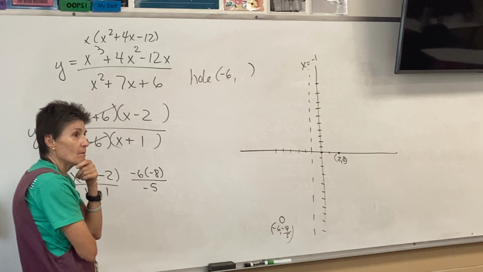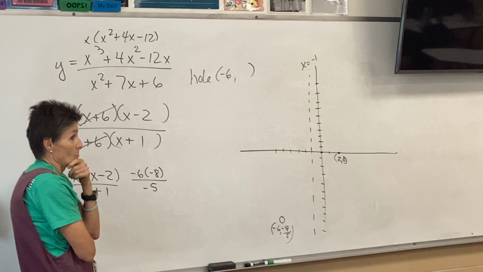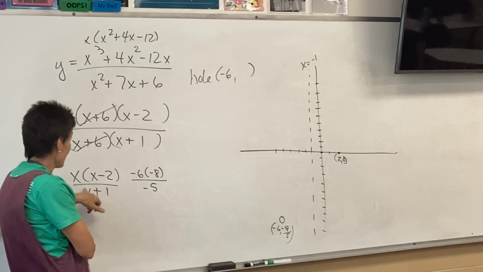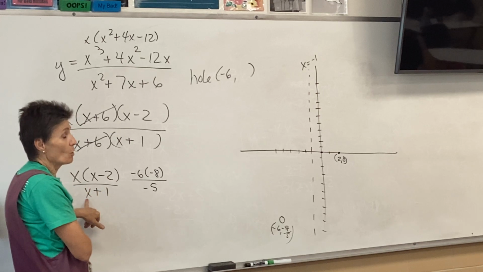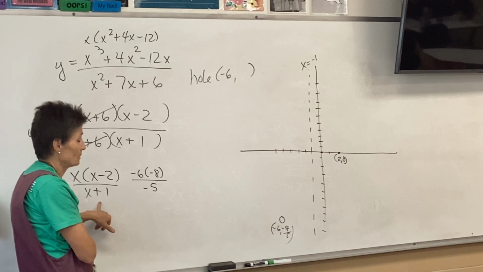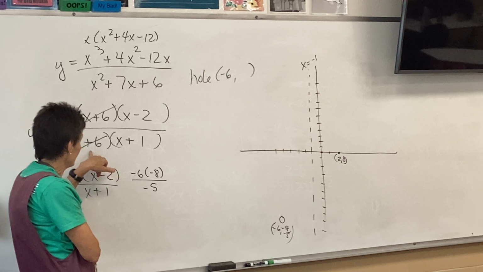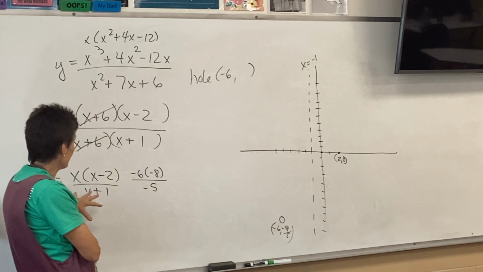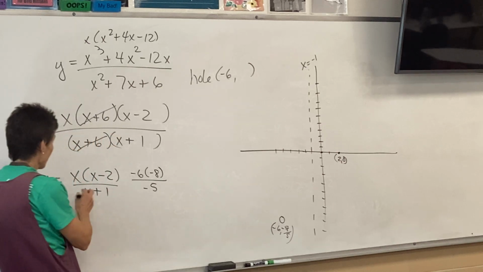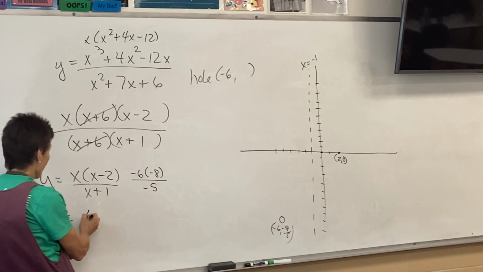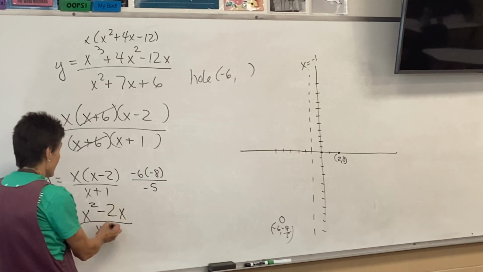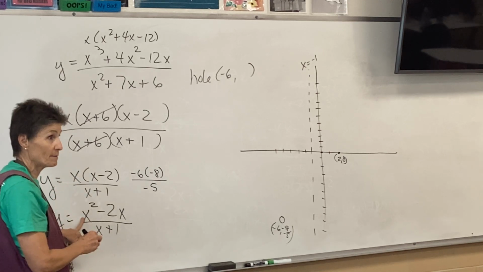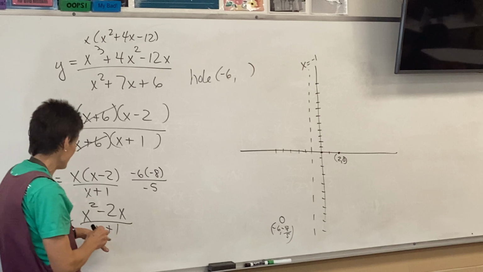Now, horizontal asymptote at 0? No. Or vertical asymptote at 0? No. Remember, vertical asymptotes come from the denominator. So there's only gonna be one vertical asymptote. There looked like originally there might be 2, but one of them's a hole. So that's the only vertical. And look to the power on top. I'm gonna multiply this out. My problem is x squared minus 2x over x plus 1. So there is no horizontal asymptote, it is going to be slant. So I'm gonna do my division.